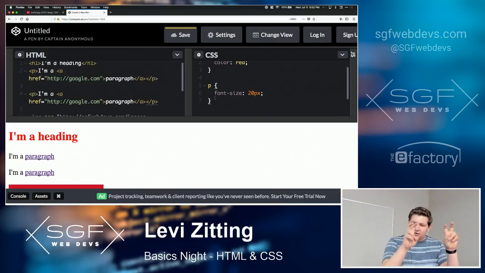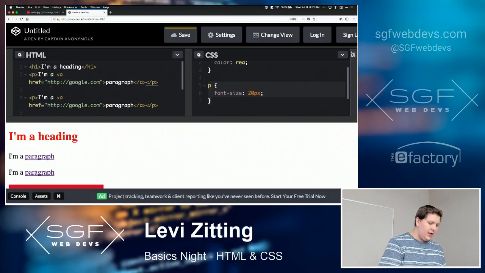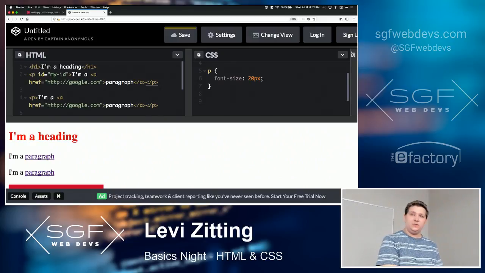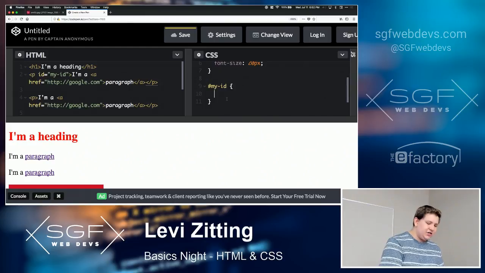We can make the selector part more specific. And one of the most basic ways to do that is using what are called classes and IDs. So we'll start with an ID. If I come over here to this specific paragraph tag right here, and I add an attribute called ID, and I set that equal to some characters, I'll just call this my ID, then in my CSS code here, I can use a pound symbol to denote that I'm looking for an ID, and then I can say my ID, and then add some curly braces, and then we can change something about that specific one, like we'll change the color to blue.